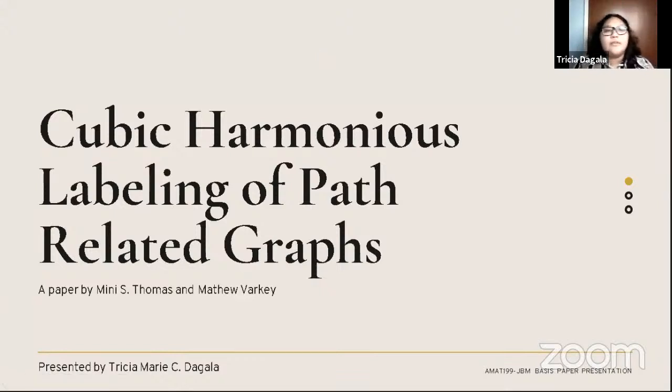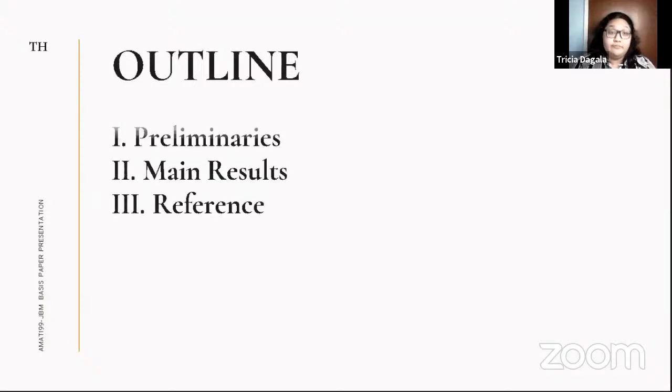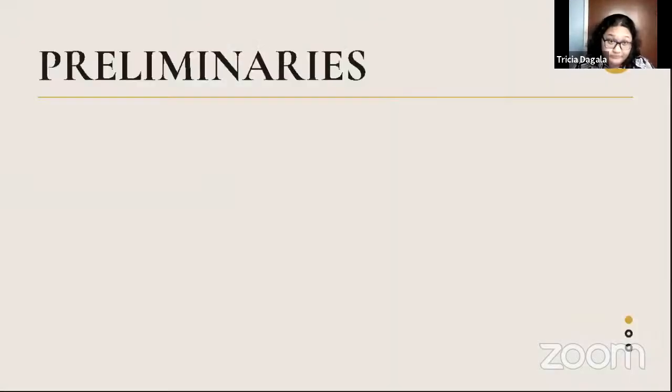I'm Trisha, and I will be presenting the paper of Minnie S. Thomas and Matthew Varkey entitled Cubic Harmonious Labeling of Path-Related Graphs. This paper was published last October 2017, and Minnie S. Thomas and Matthew Varkey produced a lot of papers about graph labeling. For the outline of my presentation, we start with the preliminaries, main results, and the reference of this presentation.